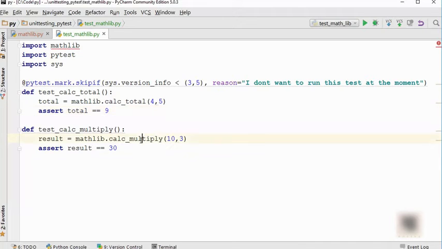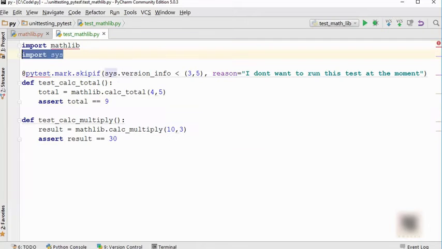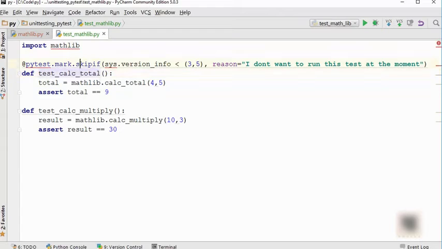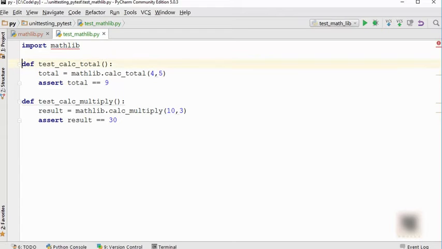Now, how do you run certain tests based on their name? Let's say I don't want to use this skip marker, because in that case I have to put the skip marker in all the tests that I want to skip or run, right? So I don't want to use it, hence I'm removing it right now. And let's say I want to run tests based on their name. So for example, I want to run all the tests which have multiply in their test name.